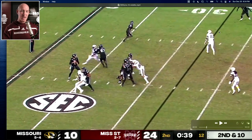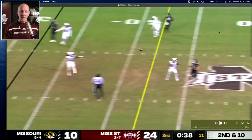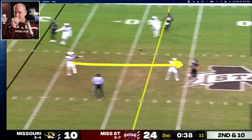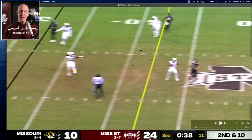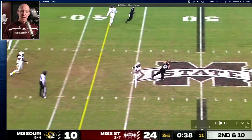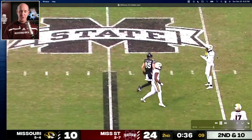Now, it's off screen so you can't see the defender stay in there and run. When I say pretty well, this kid jumped underneath the route and has a chance to make the play. But because the throw is perfect, if you drive it in there on a line drive, he's going to bat it away or pick it off. But if you are able to let it go in time and put it in this void where only your guy has a chance, that's best. Not only does he do that, but it's really accurate. If it's down, it's batted away. This is an outstanding job by the receiver — guys are just making plays, and this got them started on this drive.